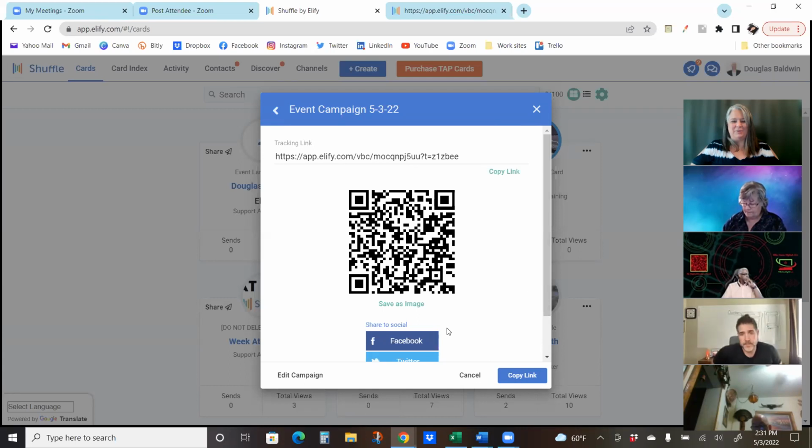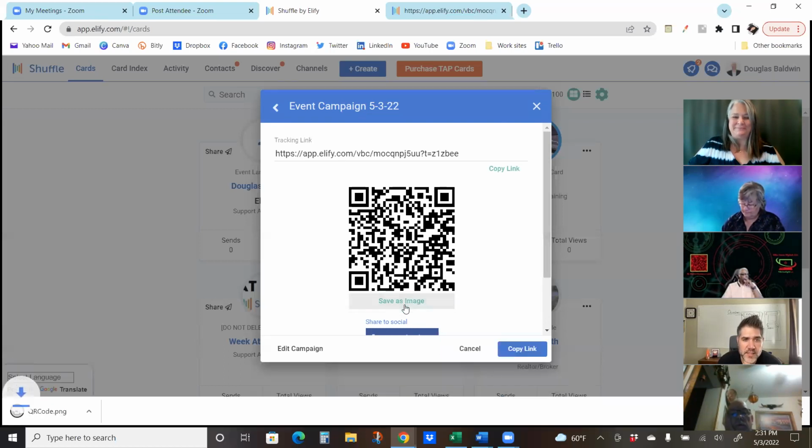Can I tell you how long it was until I realized this button was here, just so you know? I would always snip it. I was always like, what is this save as image? Yeah. Well, and Cathy, when you click on that save as image, you'll notice, and I think, okay, on here on desktop, you'll get a PNG file. If you're doing this from your mobile app, it'll also give you some size options. Mm-hmm. And I think that's a good thing.